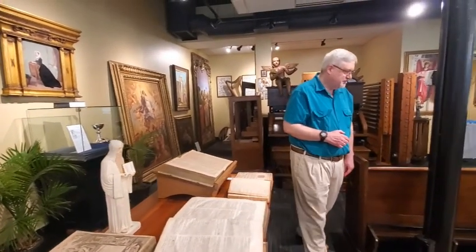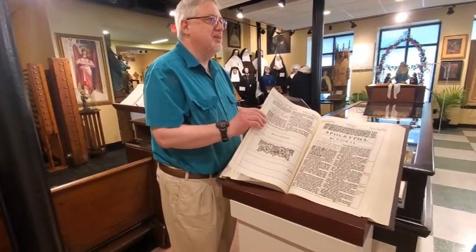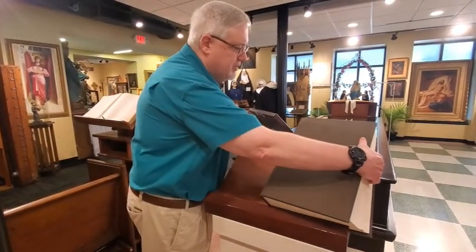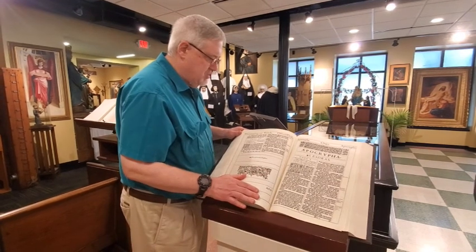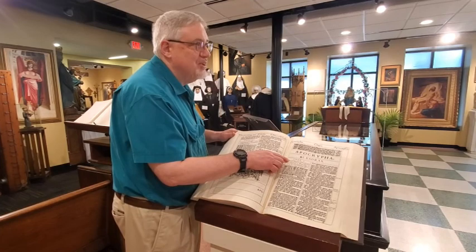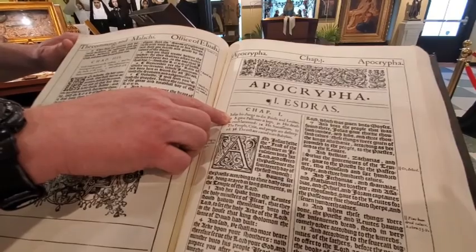Behind you is some of our other Bibles. This is a replica of the King James Bible with the same print style, almost linen-fabric pages — built to last. The new binding is modern because old bindings wouldn't last, but it has a real leather cover. It was made on the 400th anniversary of the King James Bible being issued. We like keeping it out because it is in Old English — the S's almost look like F's. So this one says what looks like I-O-C-S but it's actually Josias, who would have been Josiah, the Jewish king of Judea.